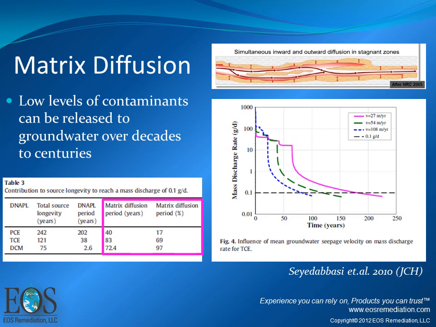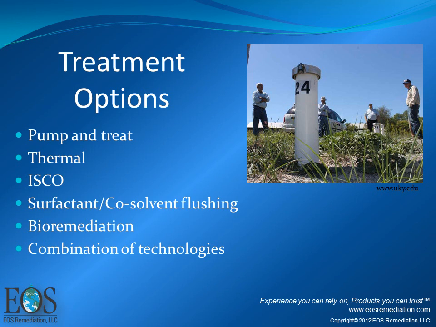Another thing to look at is its seepage velocity. The faster you're moving, the longer out the matrix diffusion is drawn. What are your treatment options? There's pump and treat, thermal, ISCO, surfactant or co-solvent flushing, and bioremediation. A lot of people combine these technologies as well in various different ways.